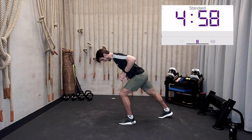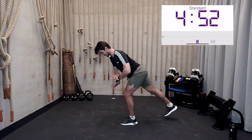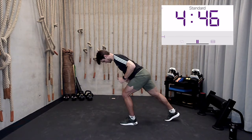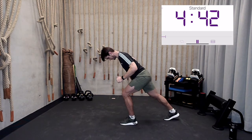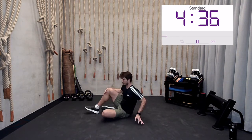And let's go. So notice, I start in that high split, and I really try to drive that front leg into the ground, raise that back leg off, and then reach and rotate. Okay? Back and forth here.